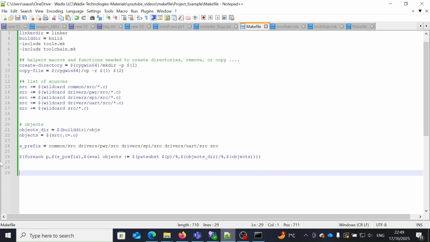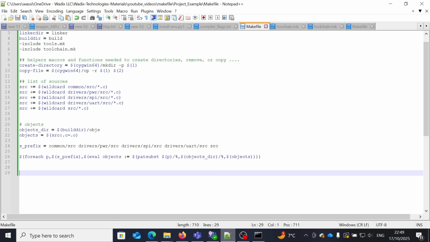So those Makefile rules are acting as functions that allow compiling the different sources to generate the different objects, as well as linking the different objects to generate the final image to be loaded into our hardware.